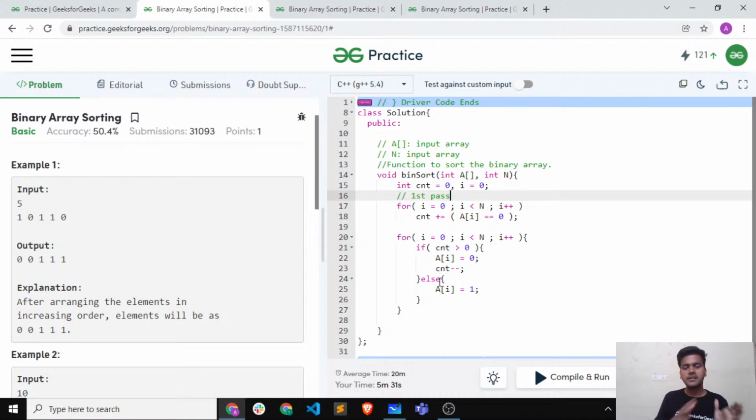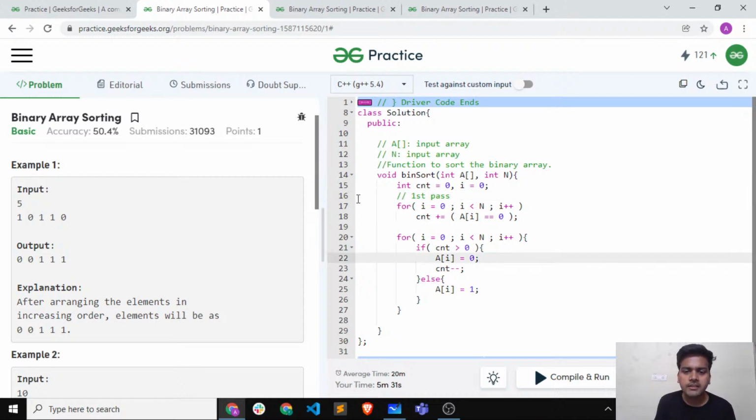If you see, in the end, when we have iterated through both these passes, we will get the sorted array. And what is the time complexity and space complexity? See here, the first loop only runs for order of n time, and the second loop also runs for order of n time. So the time complexity is n plus n, that is order of 2n. If we ignore the constant part, we can say that the time complexity of this particular question is order of n. And what about the space complexity?